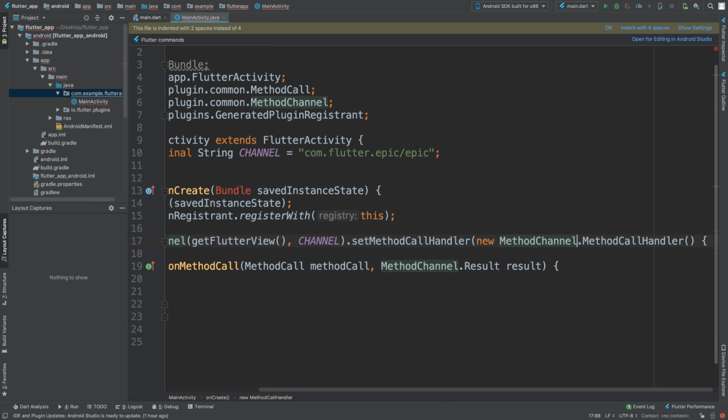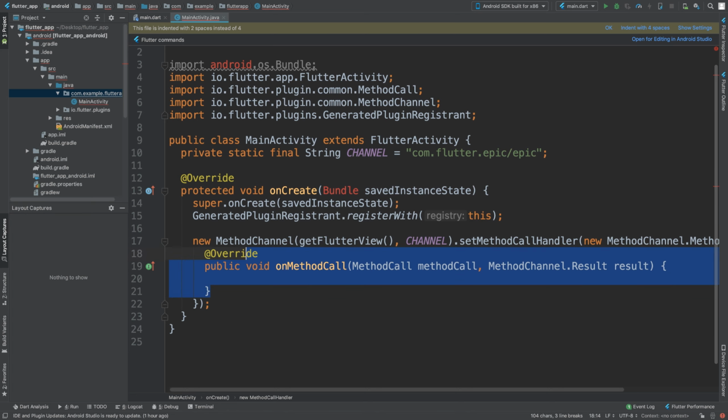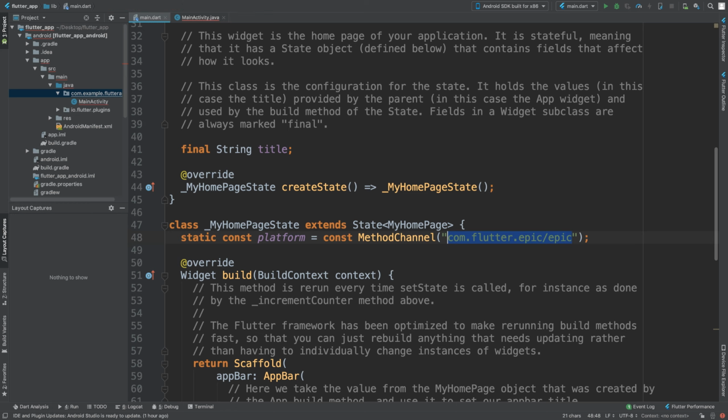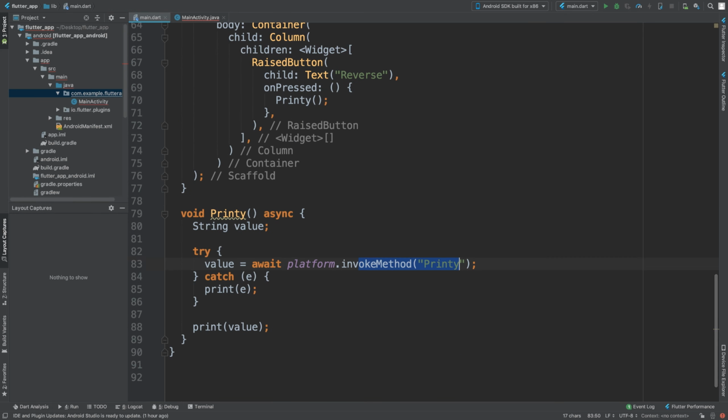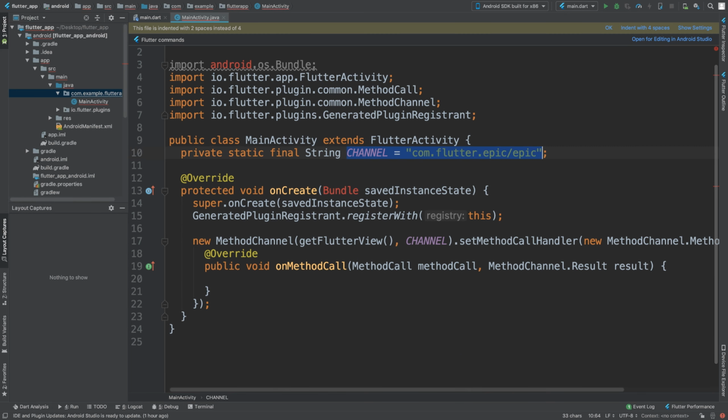So it's new MethodChannel.MethodCallHandler, and this method will be called whenever something is sent to this. But because we have done invoke method, we want to make sure that if we have multiple methods, we can handle that, because otherwise loads of them will get triggered based on this package name.